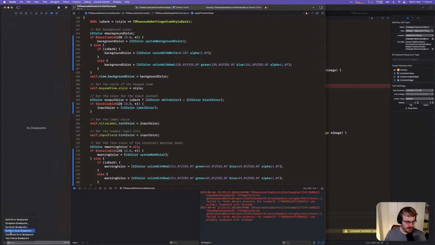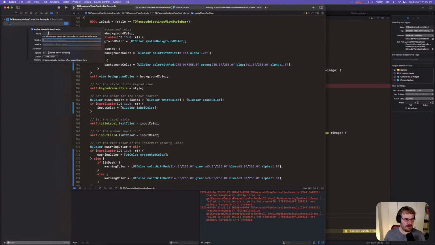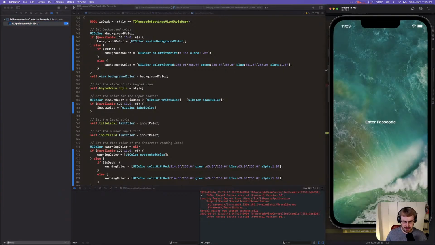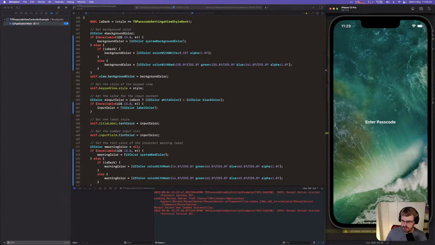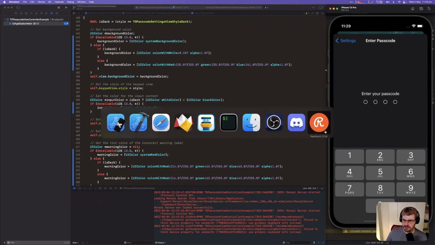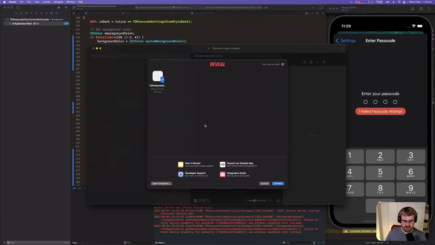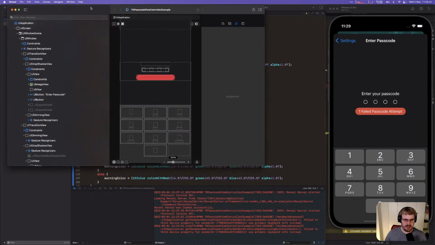Okay, so let's go. Yep, symbolic breakpoint. Symbol is UI application main. Add an action that says start, and then there we go. If this works. There we go. There it is.